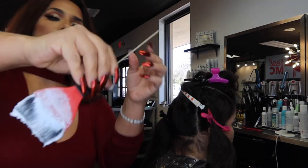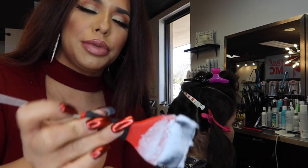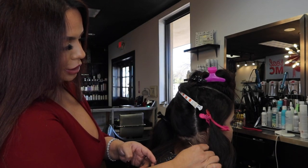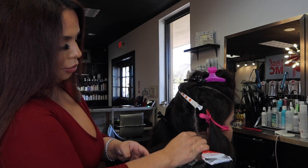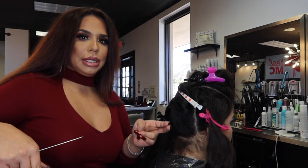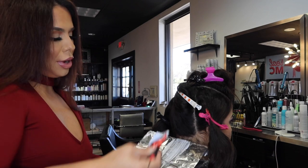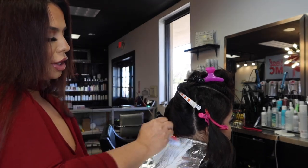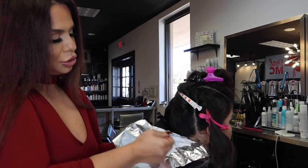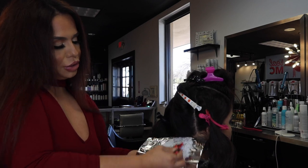I like to use this brush. This brush is the color brush, and then it also has a weaving brush. I was taught on this brush, so this is how I do it. I'm basically gonna grab the hair and go really close to the scalp, and start my weaving right inside. Okay, this has to be so small so that it can penetrate the hair cuticle all around. One of the number one things is to saturate the hair evenly. You want that hair to have saturation front and back. So I always love to say saturate, saturate, saturate.